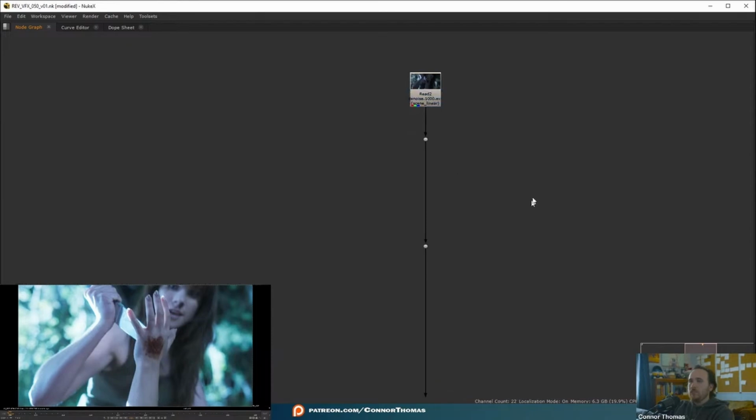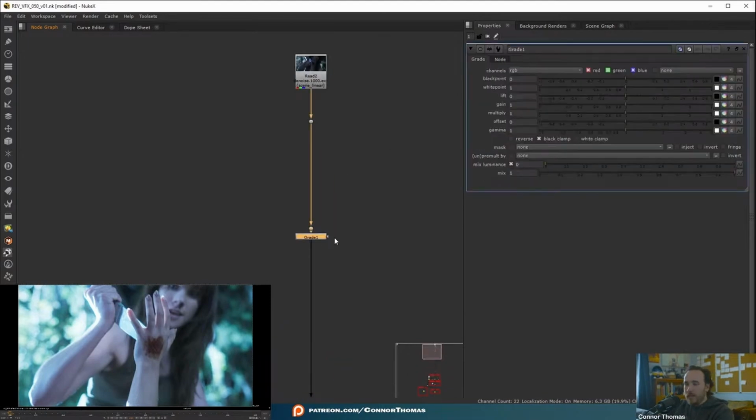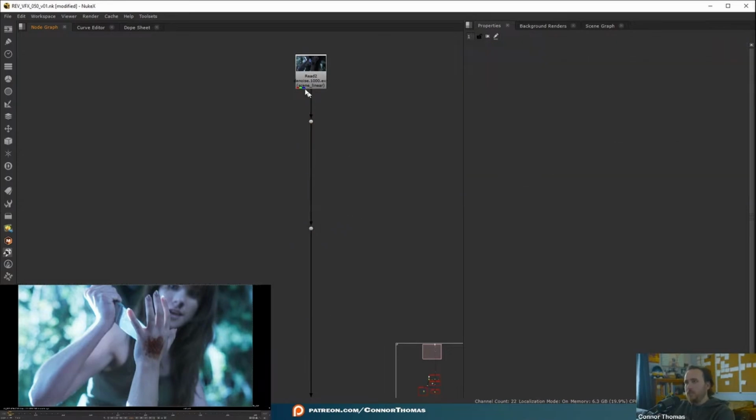Now let me tell you real quick what our comp is doing here and go down the line so that you guys can really follow along with what's happening. So I have a couple different dots here, but that's just to separate and make it easier. This is an invisible line that's going to this first dot. So everything I like to add, if I add a grade node here, then it's going to be grading after that denoise.